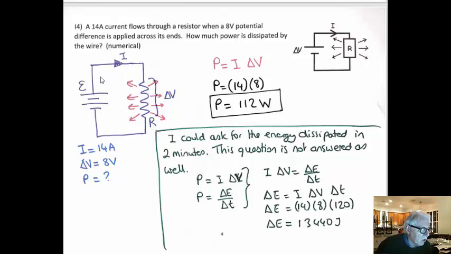Okay, so the equation is power is equal to I delta V. My I is 14 amps, my delta V is 8 volts, my P is my power. A few things. I'm actually pointing out my own slackness here. If you notice, I have my battery symbol, I have my resistor symbol, that's the international symbol. I have my current flowing from positive to negative, and then I said delta V is over here. Delta V is a change in voltage, a difference in voltage, and that's appropriate.